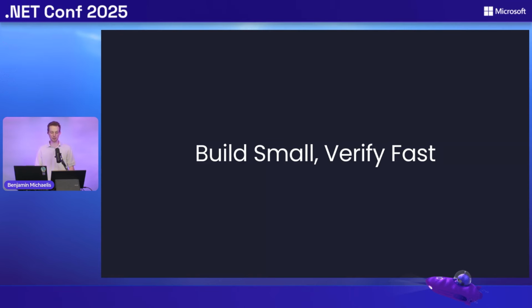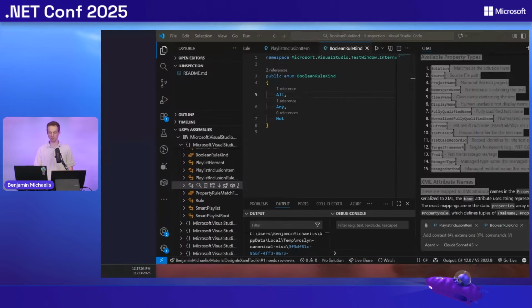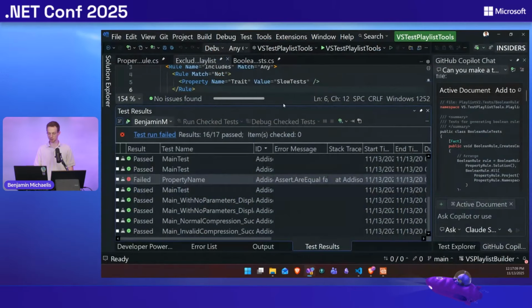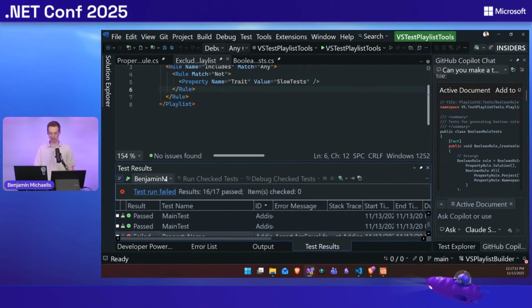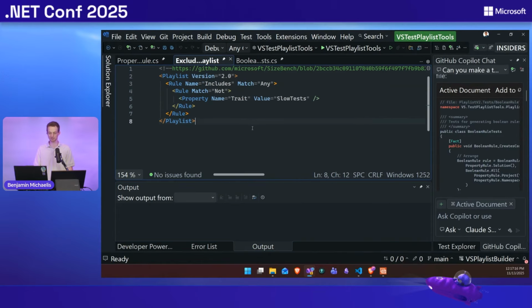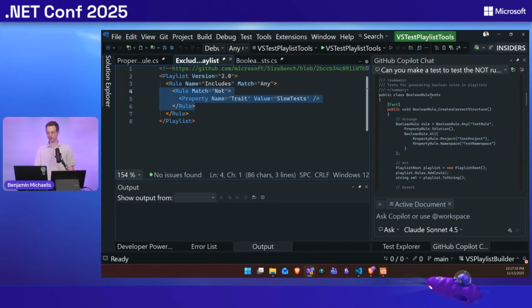Well, I gave GitHub Copilot some actual code, some actual examples of a playlist file that I had. So if we go open up our tool, this is the actual code. Let's close down the test results file that we had before. Here is a playlist file that I actually found on GitHub, so I had a real example. And I would go ask GitHub Copilot, hey, could you go make me a test, let's say, that makes sure that we can parse the rules of match not. And it would go actually write that test for me.